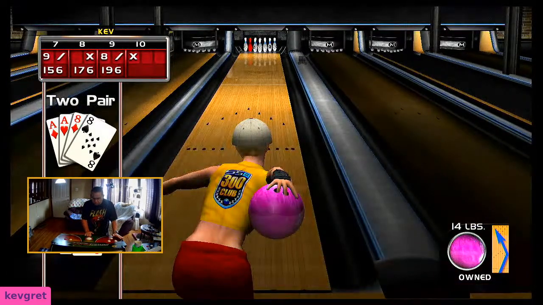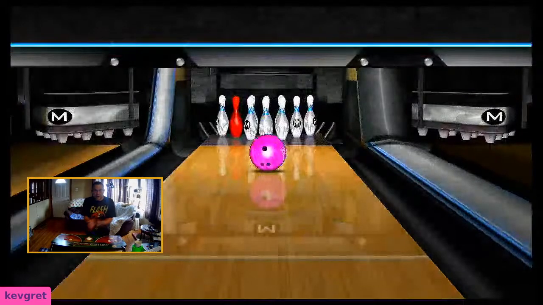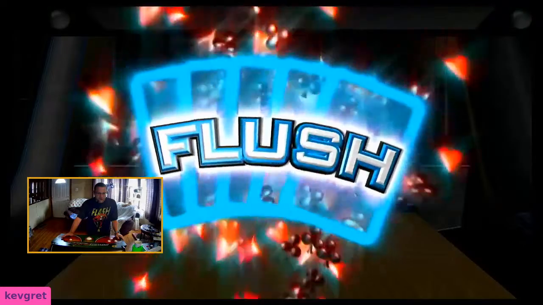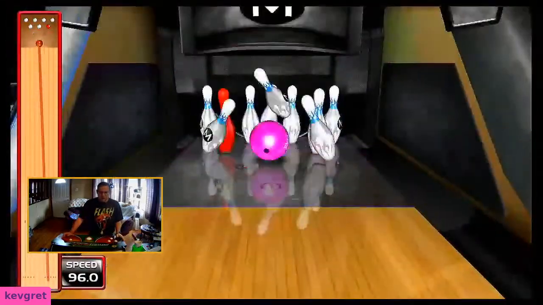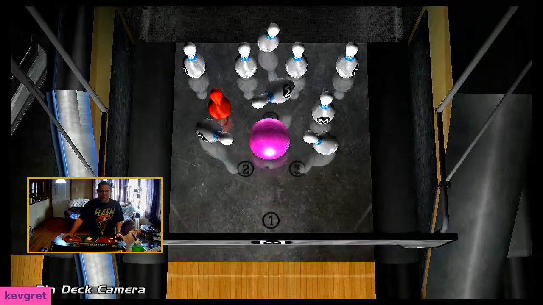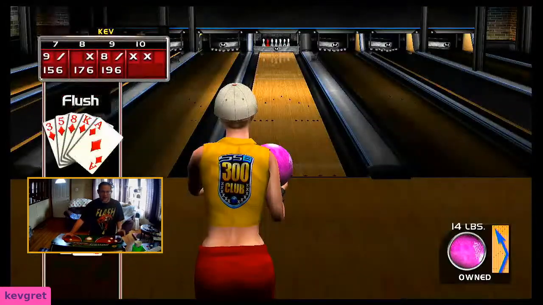All right, I'm going for the three right here. Oh, it hit a curve. No. Yeah. There we go. Oh, yeah. Look at that. I got a flush. I got lucky on that strike. You normally don't get that when you hit the head pin. Look at that. Right through. The red pin just kicked the seven pin right out.